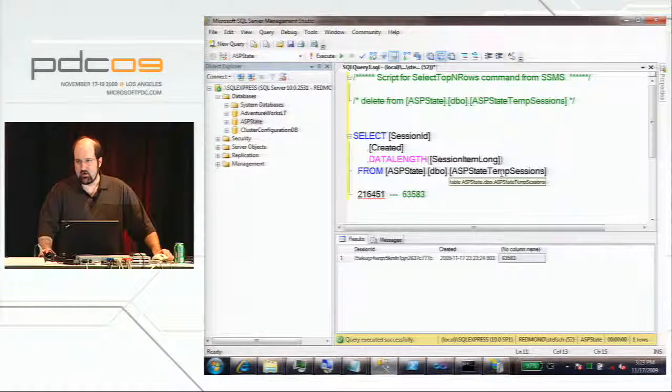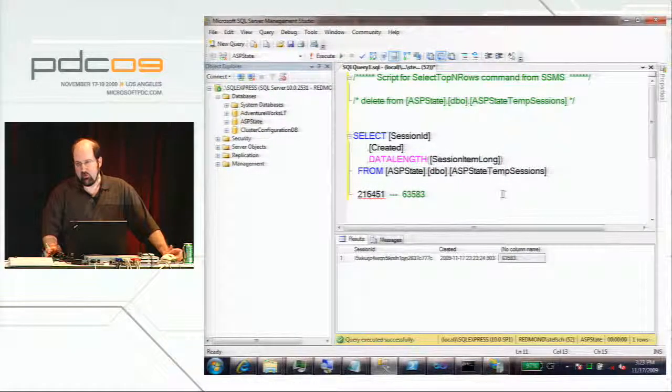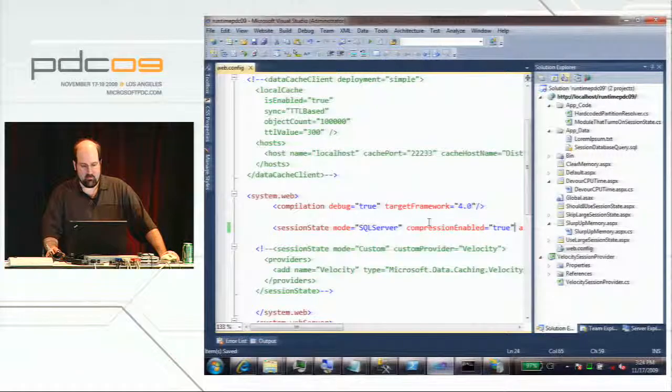But it gives you a general idea that this is about as far as we could push it session state-wise, in terms of saying, let's just do a tactical change with minimal impact that hopefully immediately buys you some breathing room. So hopefully something to keep in mind. If you've got apps moving up to ASP.NET 4, it's a pretty straightforward way to immediately buy back some breathing room on your networks. Okay, so that's compression enablement in session state.